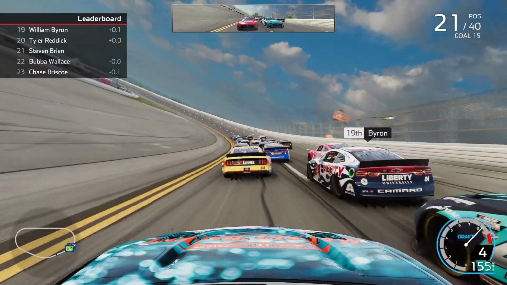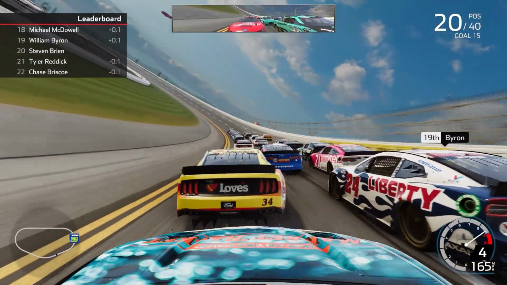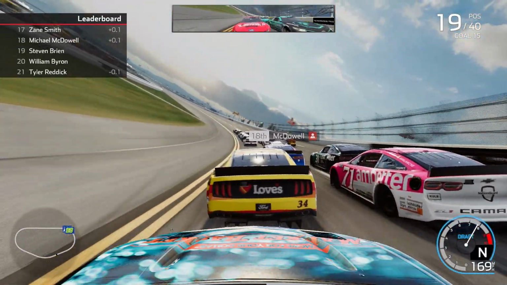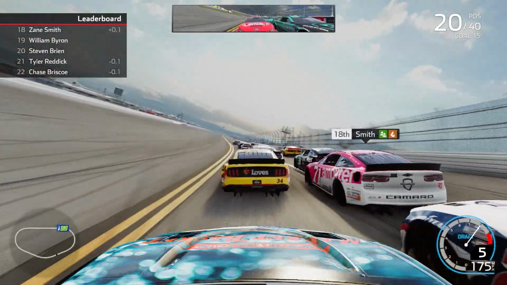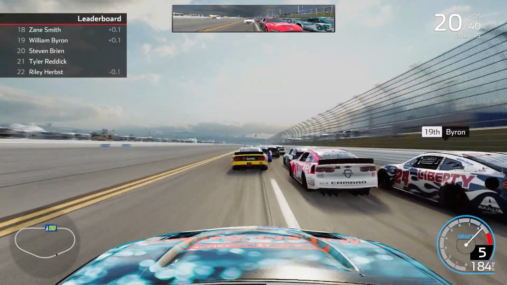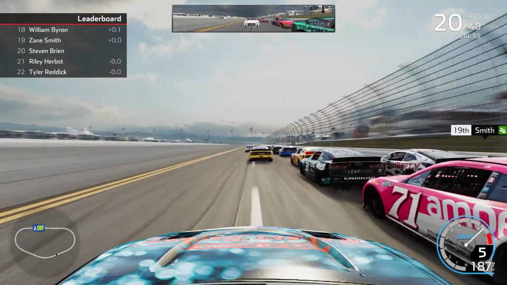Everyone stayed out. We're just going to try to get some positions here. Try not to crash and keep some good track position. We go by Tyler Reddick and William Byron now, get inside the top 20. Now working on Michael McDowell and Zane Smith for position. But no help at all from Chase Briscoe behind us, is making our run stagnate at the moment. Nothing so far. Denny Hamlin and Logano stuck up the middle.